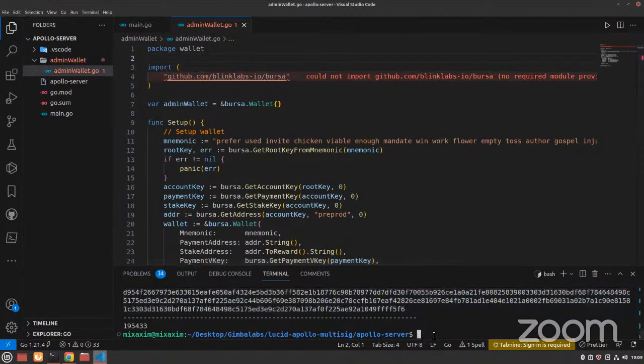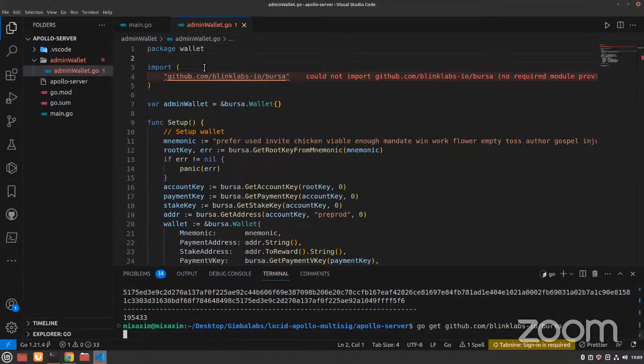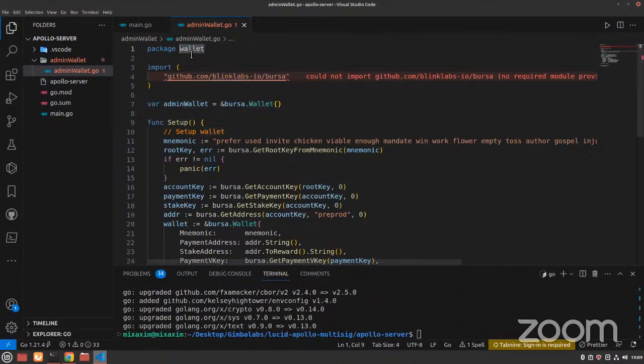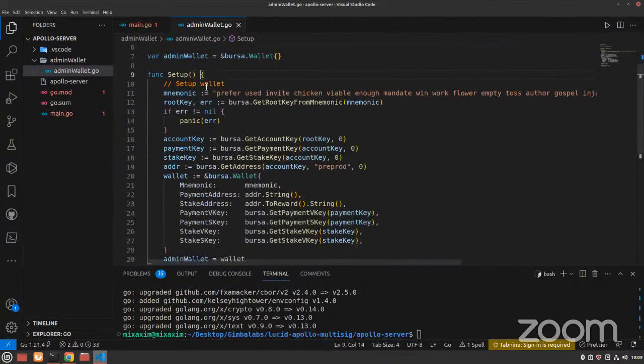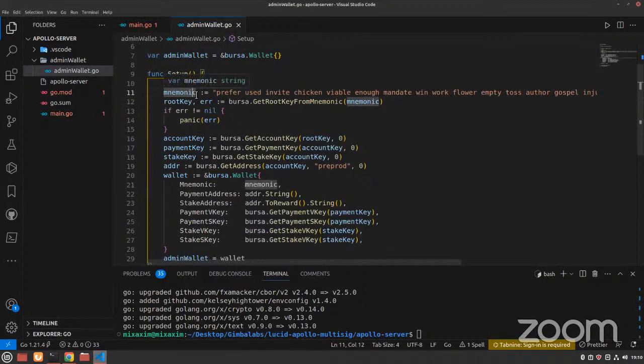But let me do this go get, so we don't get any error. So now the idea is we have the admin wallet, we have the mnemonic or seed phrase, and don't copy this, I trust you guys.